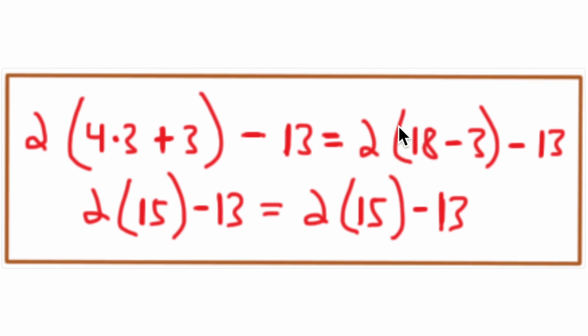And over here, using these parentheses tells you that this goes together as a group. So now you subtract the 3 from this 18, so you get 2 times 15 minus 13. So the same thing on each side. So both sides are equal to each other. So you've shown that, in fact, 3 is a solution to this equation. k does, in fact, equal 3.